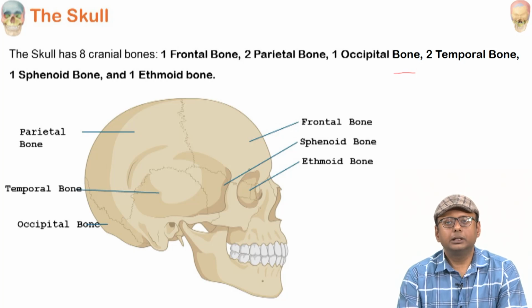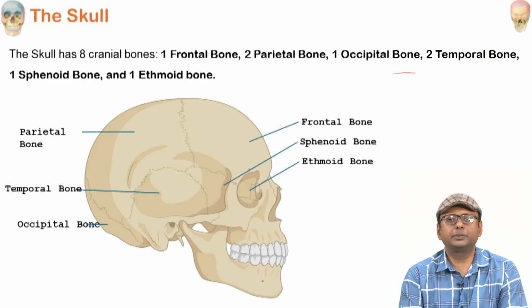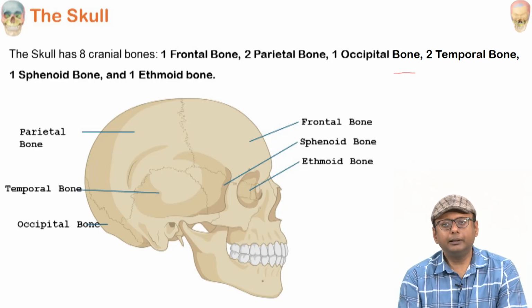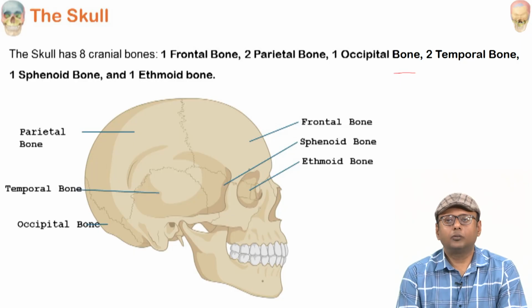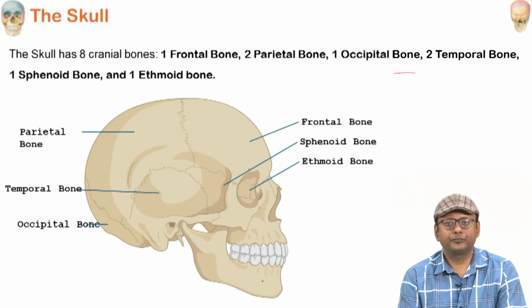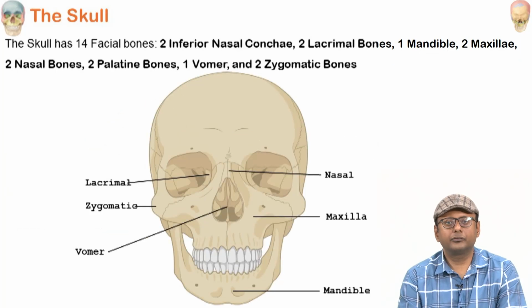And very importantly, as you see this region, frontal, occipital and parietal, exactly below those skull bones we have the brain. Exactly under the frontal bone you will find the frontal region of the brain, under the occipital bone you will find the occipital region of the brain, and under the parietal bone you will find the parietal region of the brain. Again, in the brain class we will discuss the brain structure and function, but just to remind you of this part.